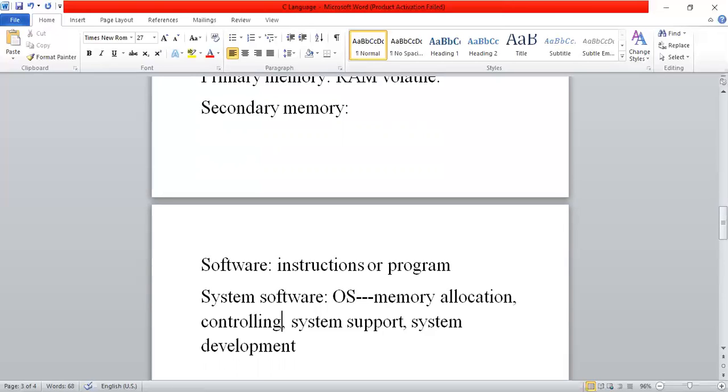And the second one is system support. So what do you mean by support? Service. System support software is providing services. Whatever services are required, such as user interface, whenever a user interface is required with the memory or files or database access, the system support software is providing such facilities.